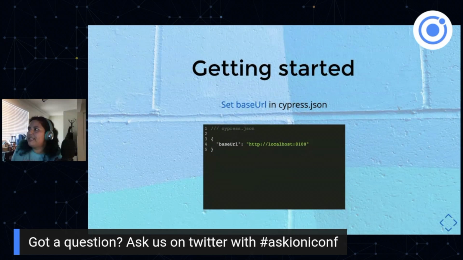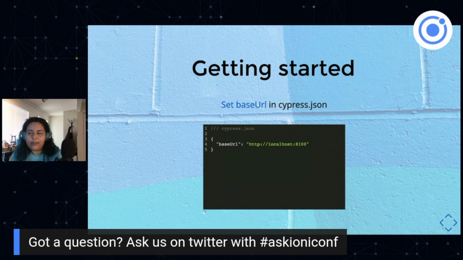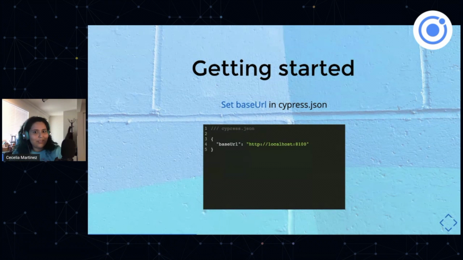The other thing that it's going to do is set up a cypress.json file at the root of your project. This is the Cypress configuration file. This is where you can do all kinds of different configurations, but the one that we definitely recommend as a best practice is setting a base URL in your cypress.json file. This is the URL where the local instance of your app is running. In my case, my Ionic conference app is currently running on localhost:8100. That might not be the case for you, so make sure that it's going to match up with wherever the app is that you're going to be testing against.